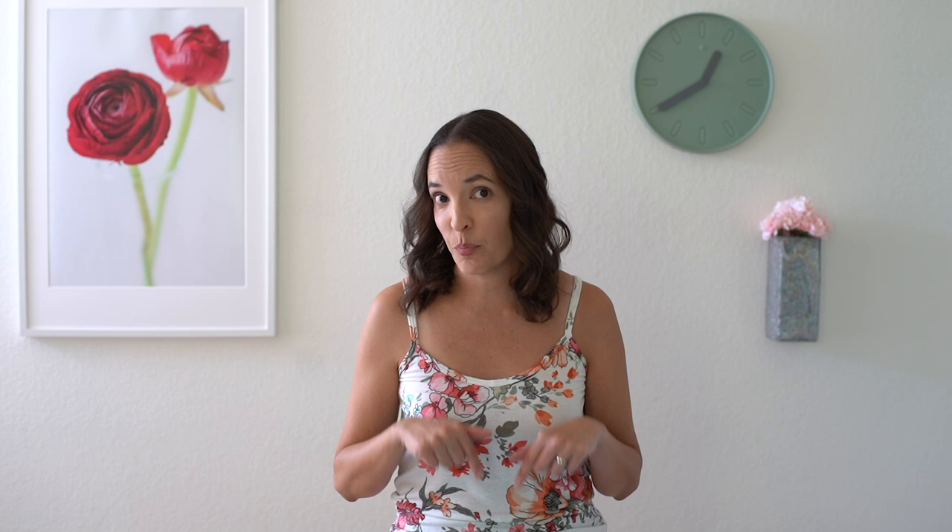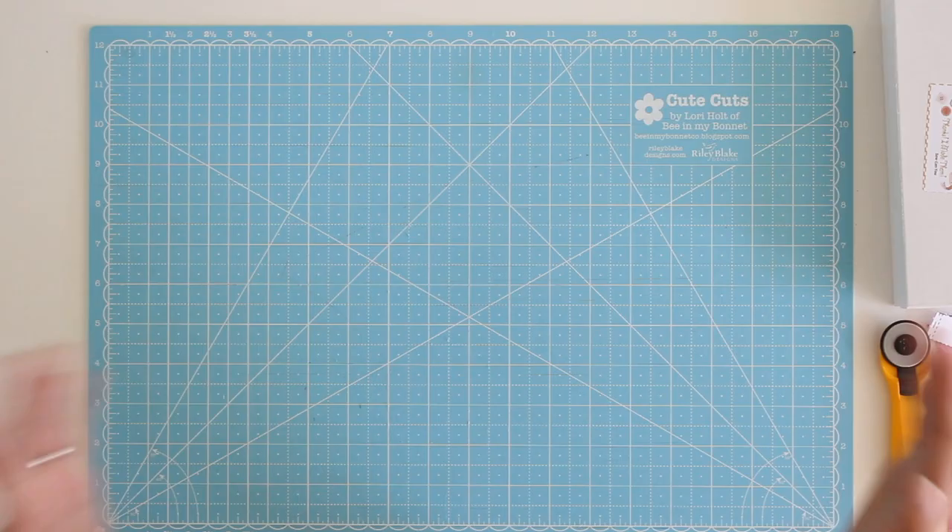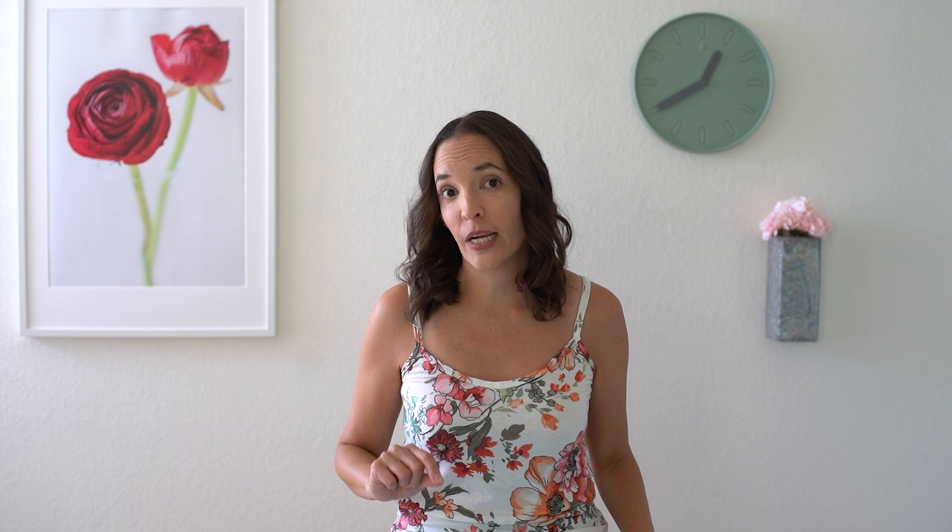So if you're going to cut out your pattern with a rotary cutter, you're going to need some tools and I'm going to have links to all of these below. First you need a cutting mat. The one I have here is 12 inches by 18 inches, which I think is perfect for swimwear and lingerie. But I want to show you an important difference with cutting mats — which ones work well for cutting clothing versus the kind that work well for quilting.